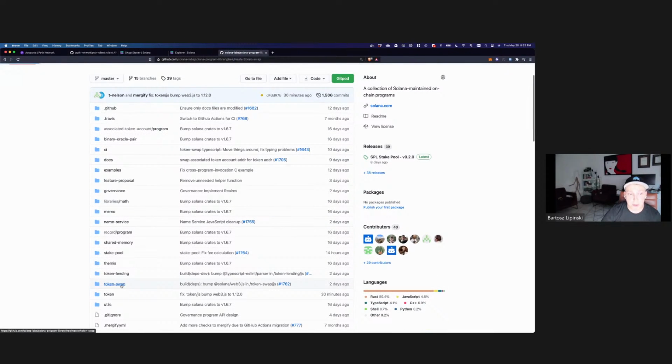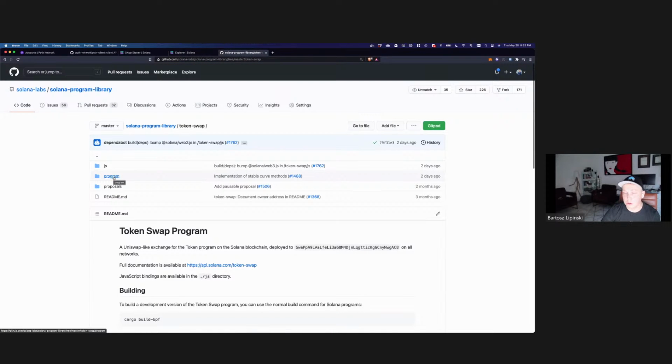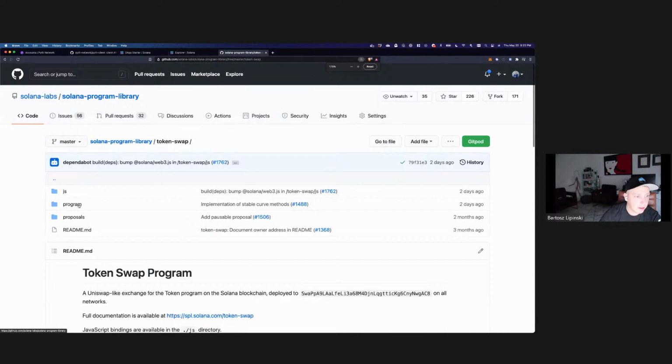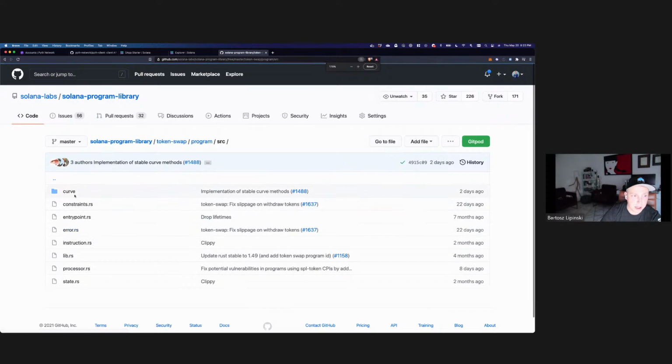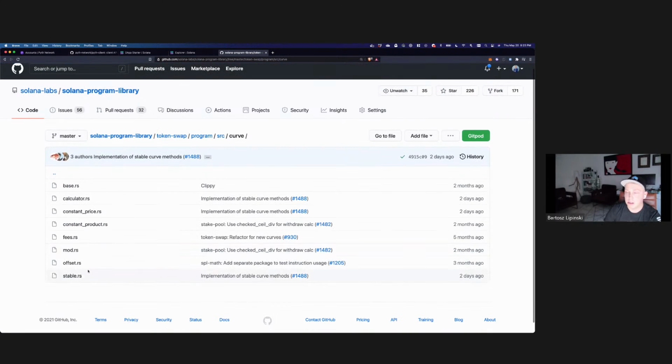So you could go to the token swap program, which is an implementation of an automated market maker on Solana. And you could build effectively a curve that takes a Pyth price for the spot and uses that, depending on the confidence interval, to execute the trades. So if you are in the small confidence interval, you use the spot from Pyth, and if you are outside of the confidence interval that you consider acceptable for a given pair, you could use basically the reserves from the automated market maker to execute the trade.